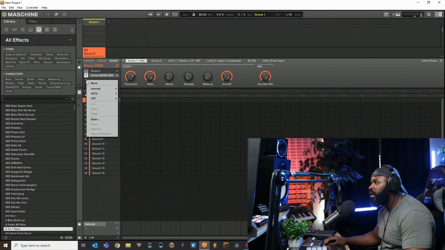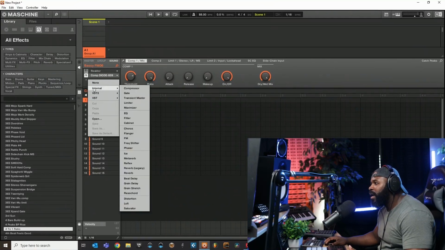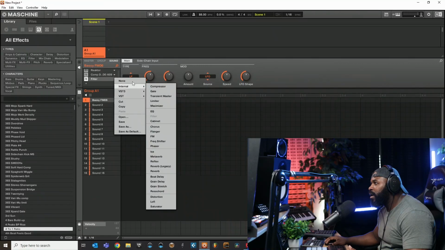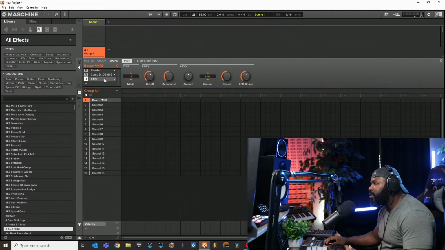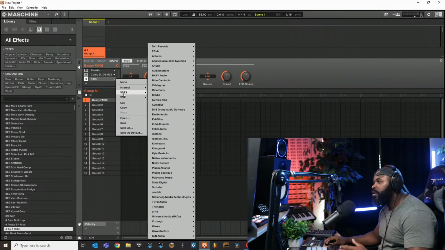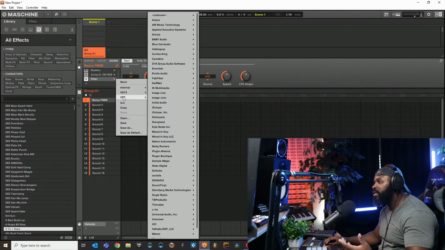Or you can come right over here, and this is the way that I do it for the most part. I will come over here, hit this little plus button right here, and I can actually load up some of Native Instruments' internal stuff, and I can control it right here, just those different internal knobs and everything like that. If it's an internal plugin, I can control it right here. But I can come over here to my VST3 and VSTs that I showed in the previous video, how you map those VSTs. This is where you can actually locate and find them.